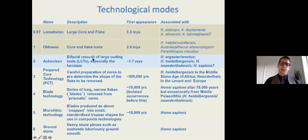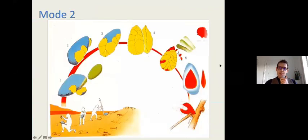The thing to bear in mind is, as we move through these different modes of technology, the name is given around one particular type of artifact, but actually, with the Acheulean, they're still making flakes and cores and flake tools alongside the hand axe. The hand axe or the biface is just an additional tool to the pre-existing toolkit. That's why I say we need to be careful about how we use and structure our understanding of these lithic technologies through time, because it's not so simple as a linear way of hand axes, and that's all they do. No, they still make cores, flakes, and flake tools. But there is one big difference with the hand axe.